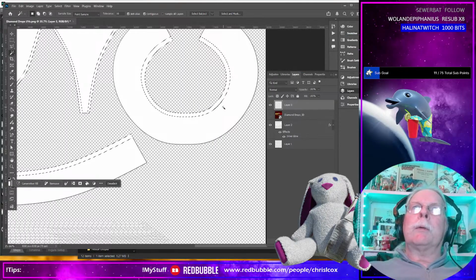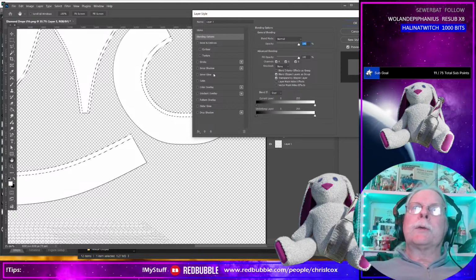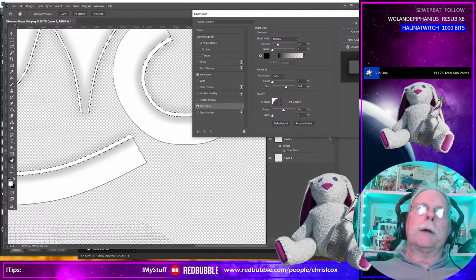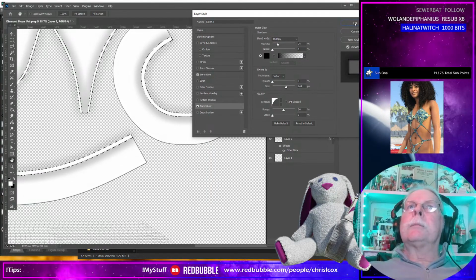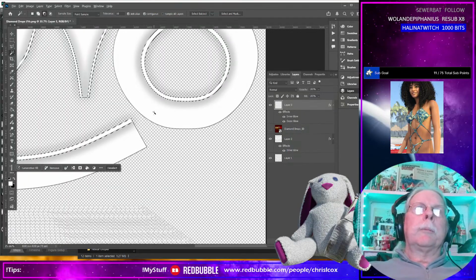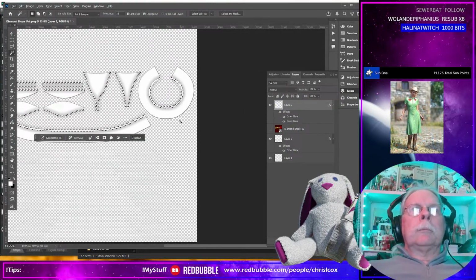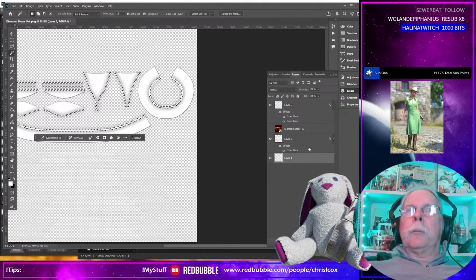Never mind. That was the wrong thing. Inner glow. Inner glow. That's why it wasn't looking right. All right, inner glow. Also, I'm going to do an outer glow with that. Gives me a little bit of a shading on the inner edge of that. I say, okay. We'll see how this works. I need a black layer in here. Right back in here, maybe.